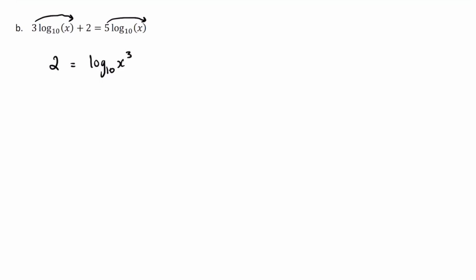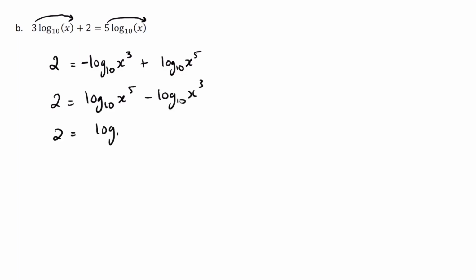When I take it over, of course, it's going to be subtracted. Plus 5 log, well, actually, if I'm going to have the power, that'll be log 10x to the power of 5. Now, I know these logs look like they're being added, but they are actually being subtracted because it's this one minus this log. So I might just write it that way just to make it look a little bit easier. Minus log, and then I can go ahead and divide the inside values of my logs. So that would be log 10 x to the power of 2.